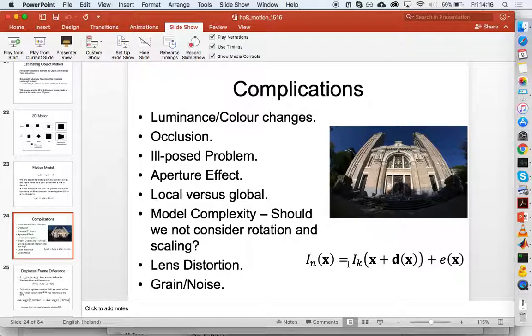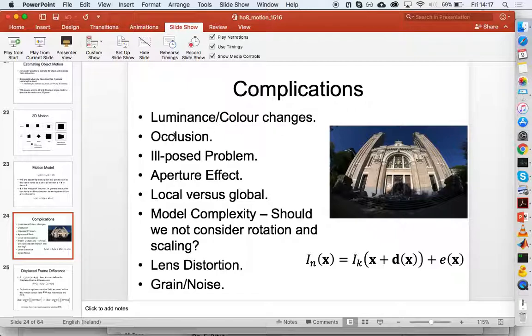It's called the illuminance. You would think naively that white is 255, 255, 255. But sometimes it's not. Sometimes you have maybe a bit of, say, a yellow cast. So maybe actually what you see here is not white but yellow. Your brain does a lot of processing to make you think it's white, but when you look at the actual value of the pixel, you'll find maybe it's yellow, or maybe green, or maybe blue. And that might change as well from frame to frame quite a lot. So this is something that is tricky to fix properly, but not impossible.